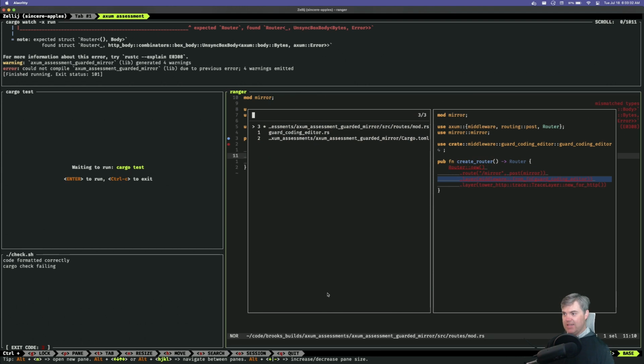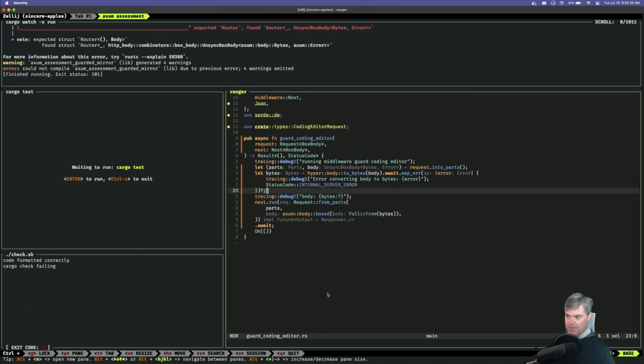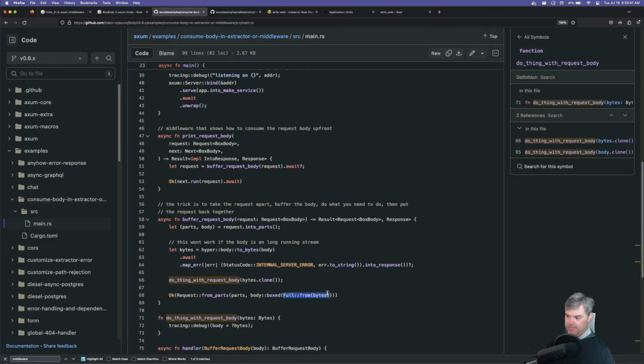As it does. Now you're also having this return a result request box body. Wonder if I need to return that. So request box body.